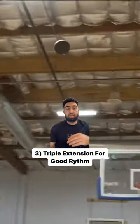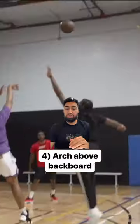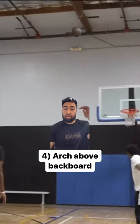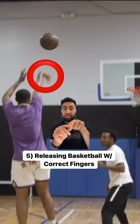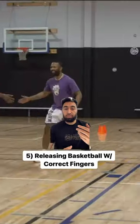He's got it down. Now we have that triple extension for really good flow. Hips, knees, ankles, all locked out, allows us to flow into it, knock down shots with good rhythm. And then having this much arc, getting that ball above the backboard as we shoot threes, and finally snapping the wrist so we get these last two fingers to touch it and get perfect rotation on our shot.